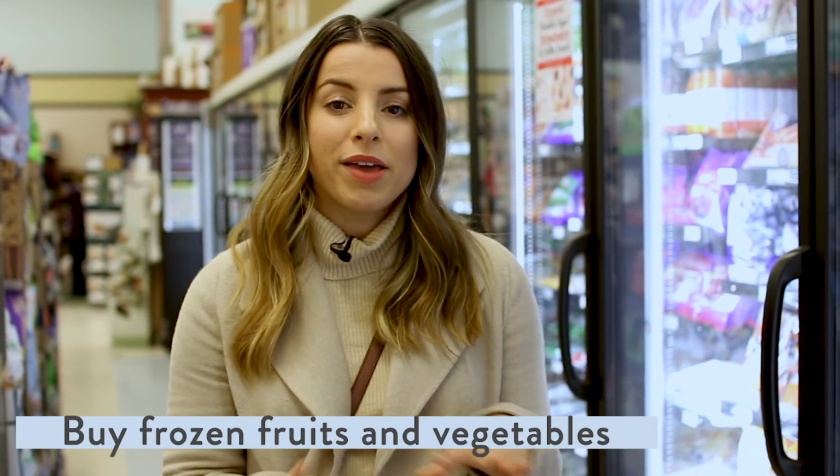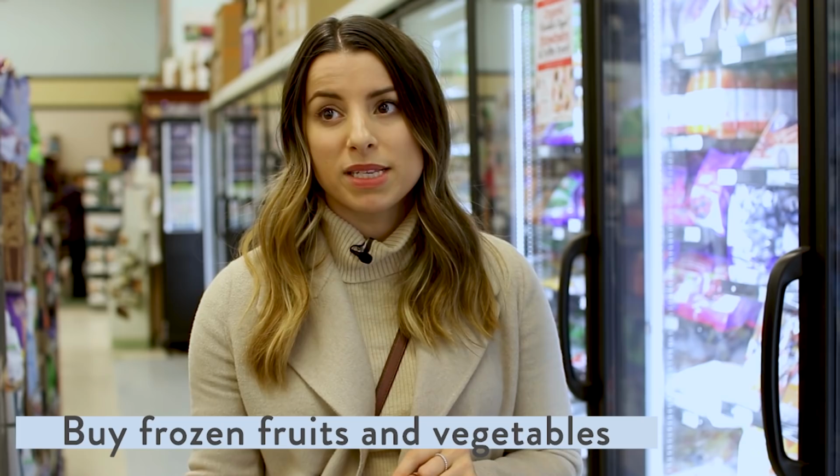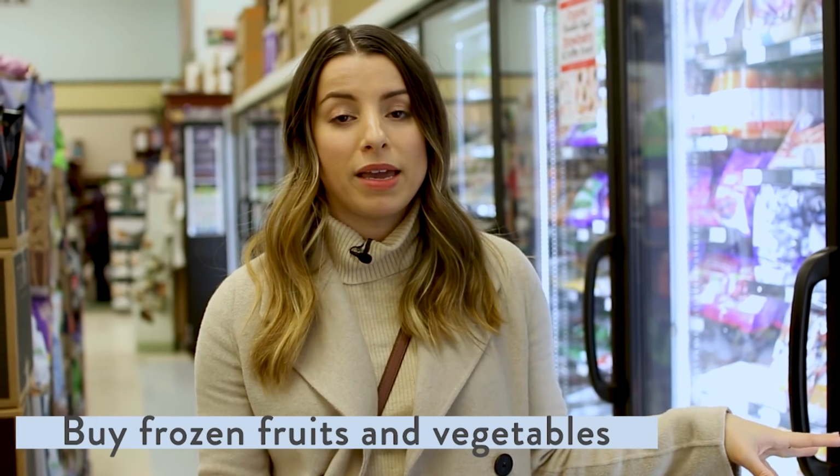He likes saving money. So I'm in the freezer section. This is a great option for when you're trying to find things like berries in the middle of the winter. They're obviously going to be more expensive because they're not in season. So a little tip is to buy those things frozen. Not only are they going to last longer, I don't know about you guys, but sometimes I buy fresh berries and they last like 3 days before they have mold on them. So frozen is definitely going to be fresher, especially in the winter time. They're going to taste fresher. They're frozen when they're nice and ripe and at their freshest.